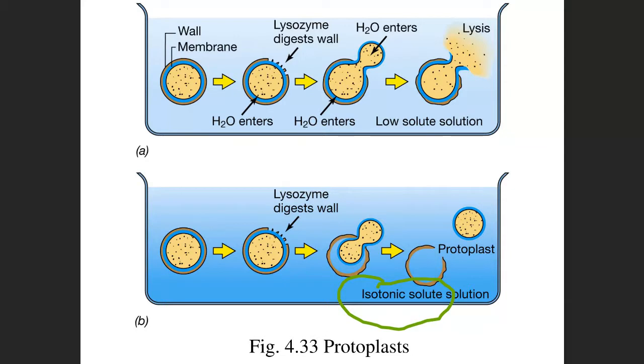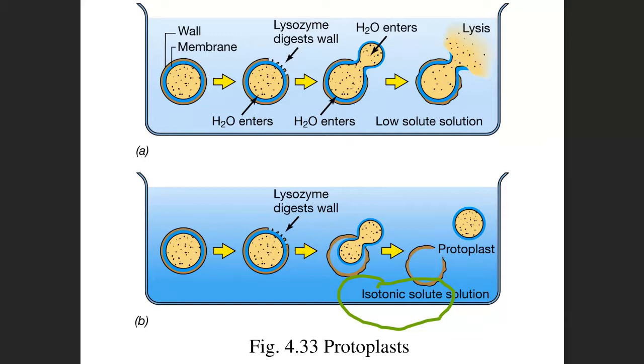You can analyze, okay, in this case it's isotonic. So the salt outside and inside is already the same. Does water need to move around? There's no need for water to move around, right? Because they're already equal. But in a low solute solution, the salt concentration is higher inside than outside. Like rainwater. Think about rainwater. Is rainwater salty? It's not.